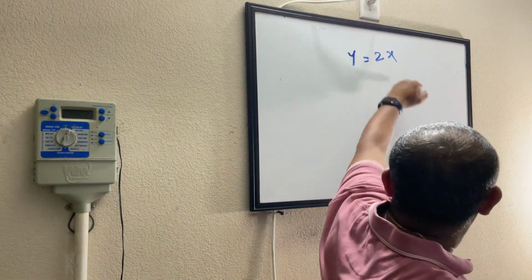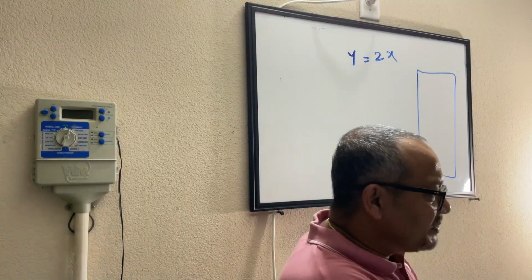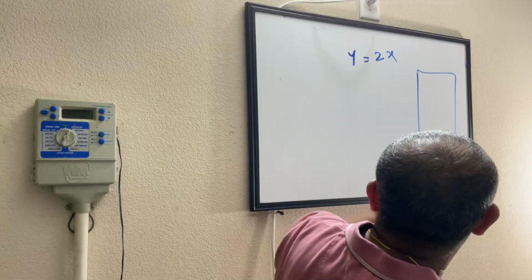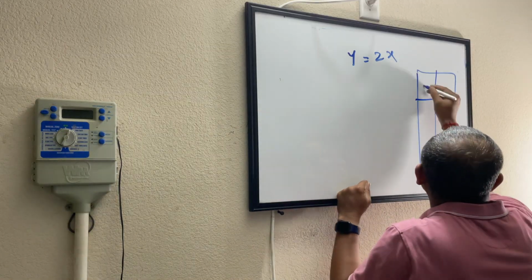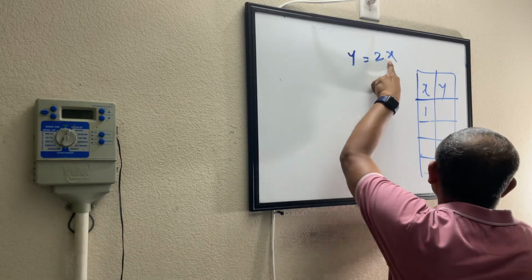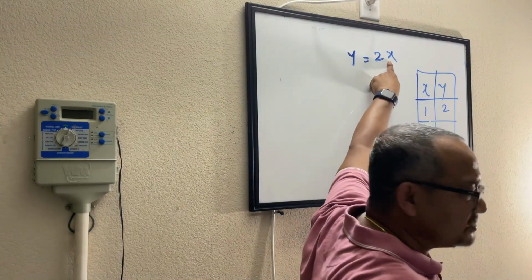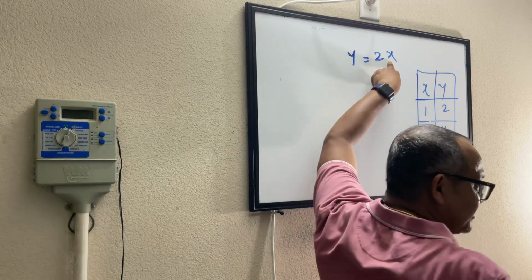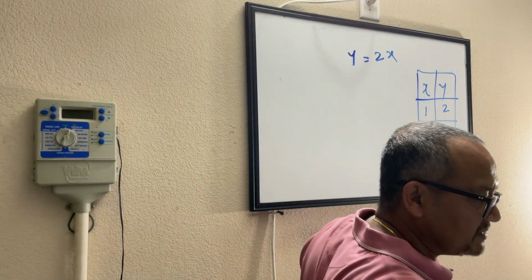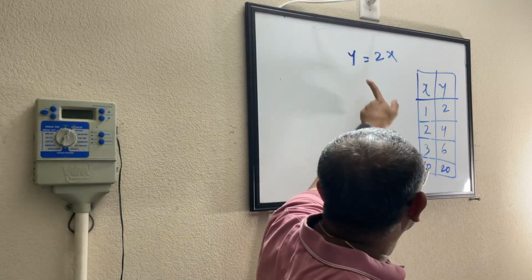And if I use this equation, if I say this is an equation, that means there is a relationship between x and y. There is a contract between x and y. What does it say? When x is 1, what is the value of y? 2. When x is 2, what is the value of y? 4. When x is 3, 6. When x is 10? Yes, Arihan? 20. So this is an equation.